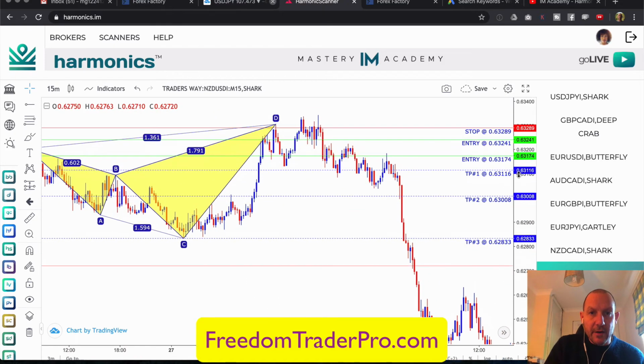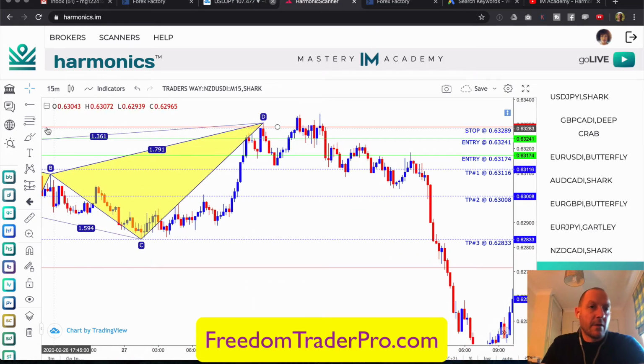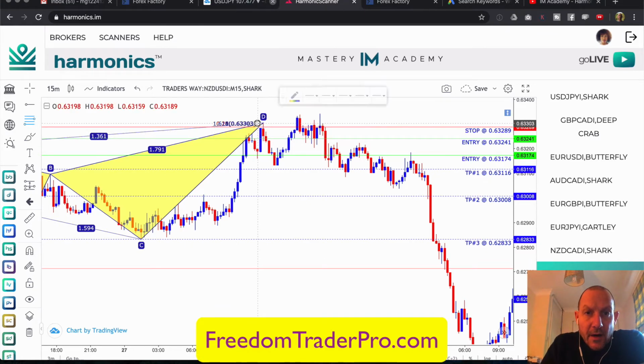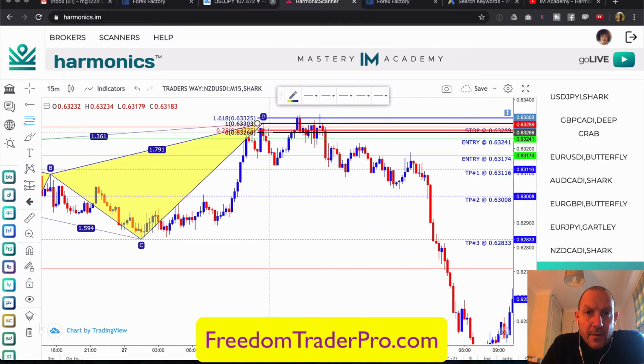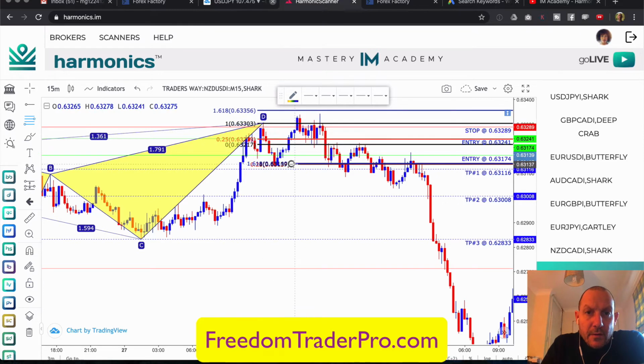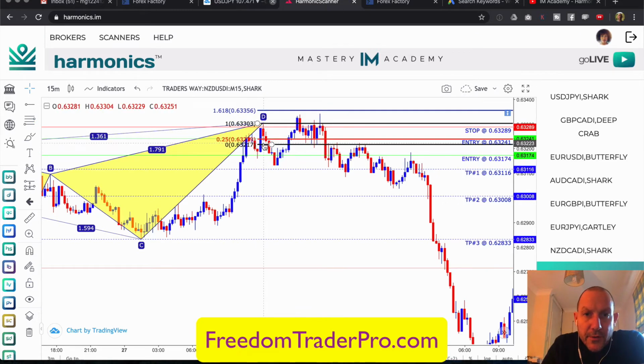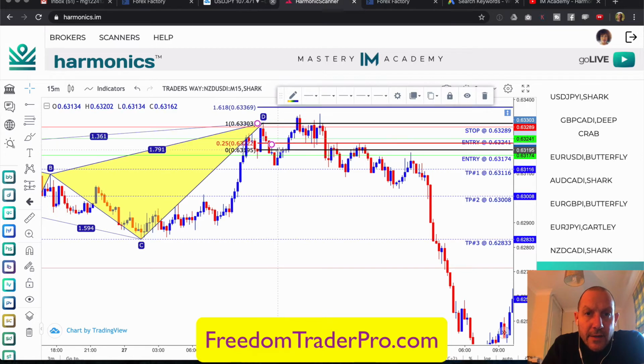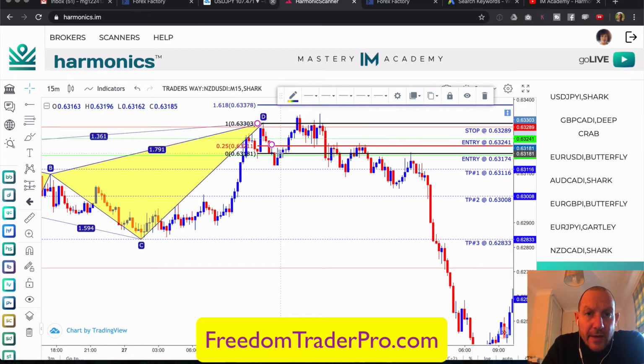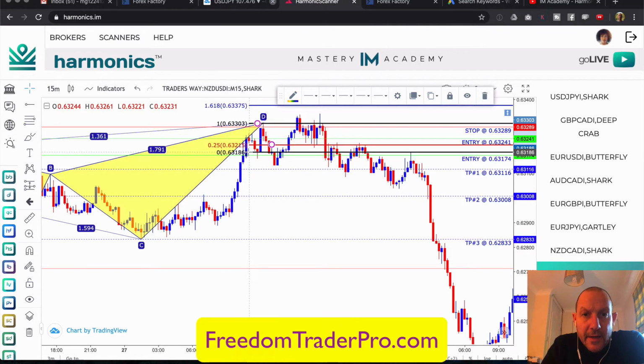Just zoom in here a little bit so we can see what's going on. So this red candle here is our high point. So there's the high. 2 to the right gives us this red one. 2 to the left is this red one here. It's slightly higher. So this is the one we want, roughly there.